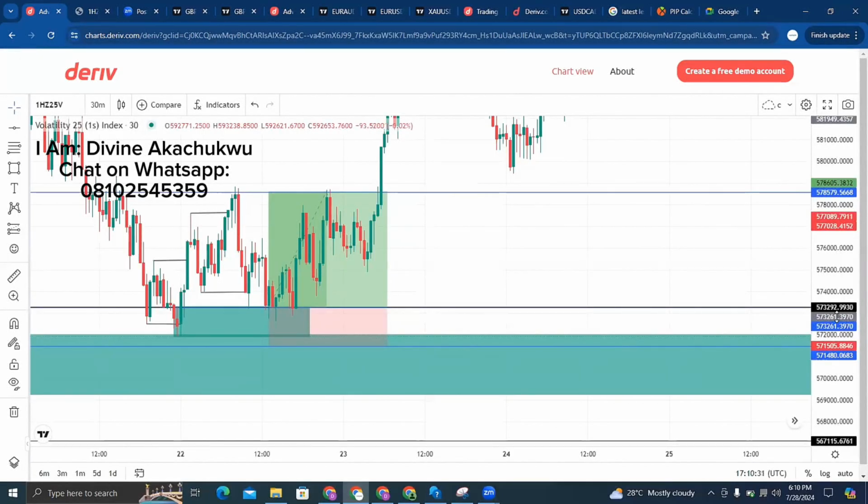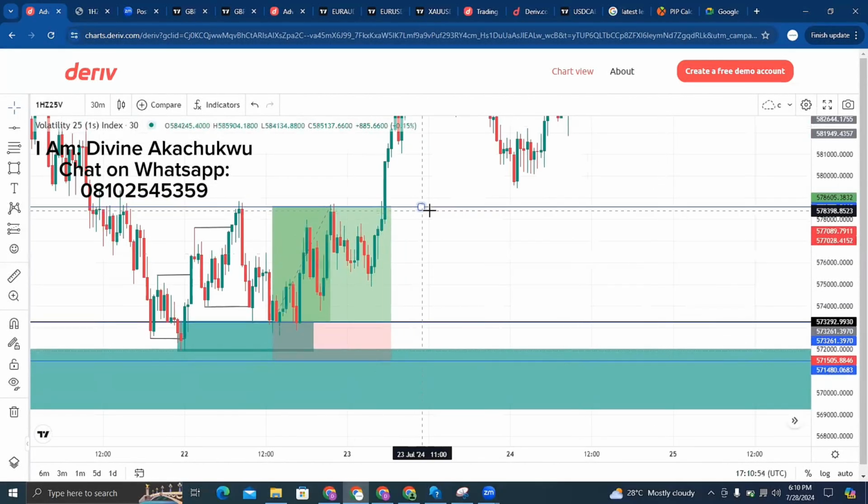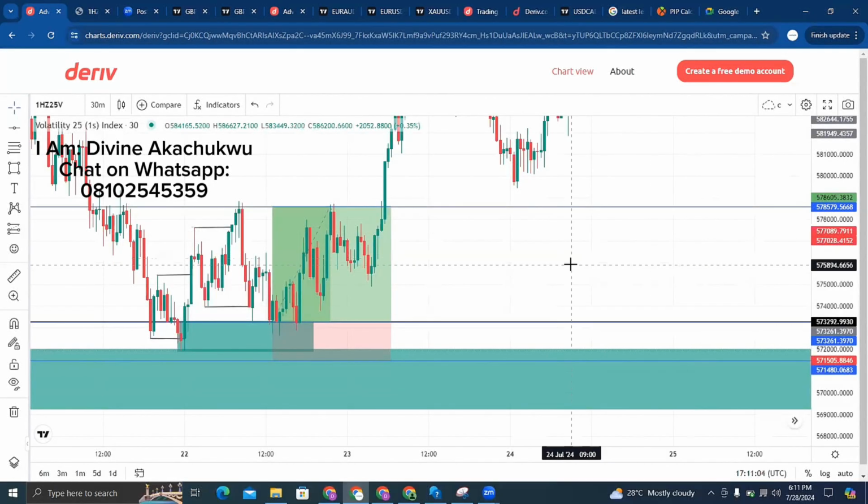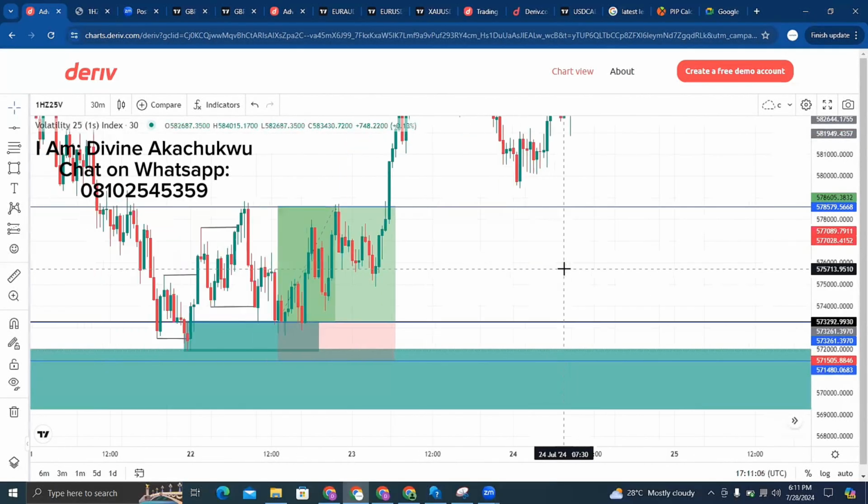Then here will be your stop loss. You put your stop loss, move to the right here. You will see it. The red one is always your stop loss. Okay, so you can see 57,1505.88. That will be your stop loss. You put it. Then your take profit region is the green one here. You see it, 57,8605.382. And that's how you enter these trades.